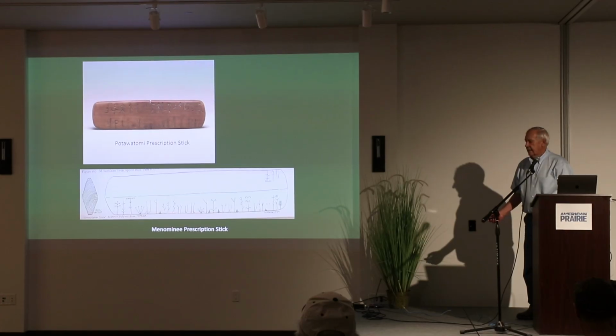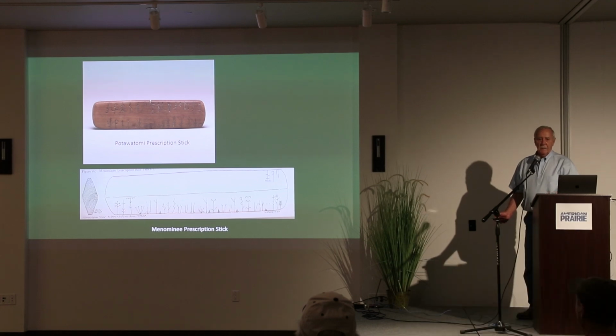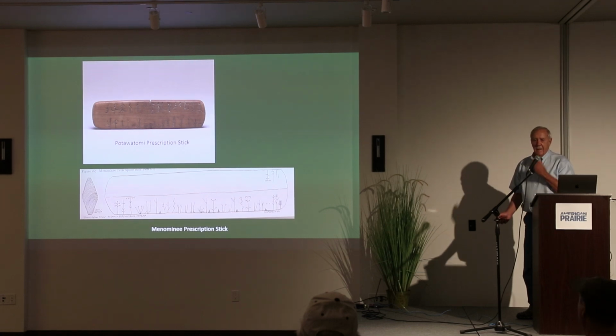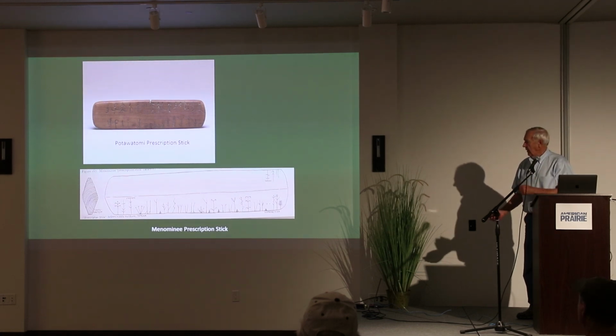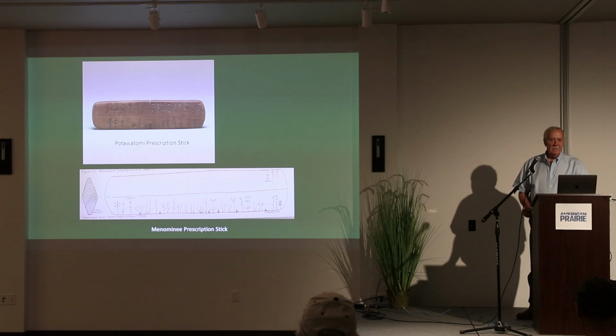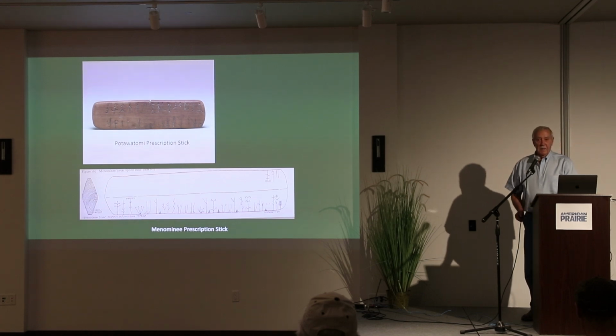Or here's what's called a prescription stick. There aren't too many of these left in museums, but they were fairly common. This one is something that a medicine person used to dose out various dosages of various plants and so on, and tell somebody what they needed. But again, each little symbol differs from the other one, so it isn't like this vertical series. So we don't know, but it's one of the curious things that we're interested in.